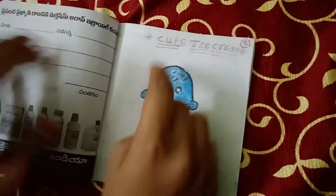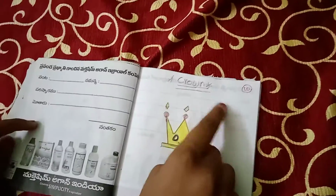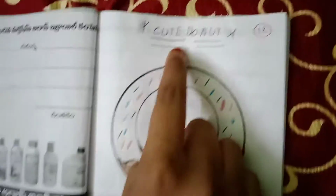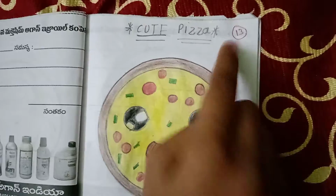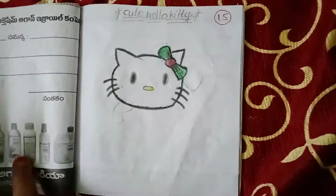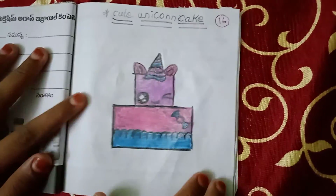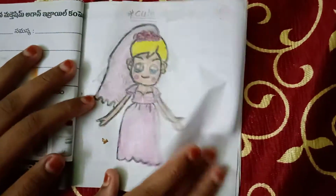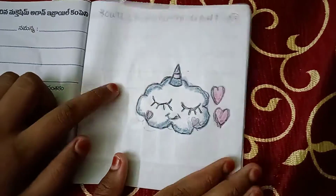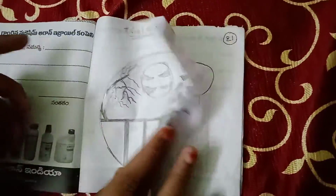Cute coffee cup, and cute ice cream, letter, crown, and next one a cute gum, and a cute donut, cute pizza, and cute donut, again two donuts, and cute Hello Kitty, cute unicorn cake, and cute girl, cute boy, and this one a cute sleeping unicorn, cloud, cute scenery.